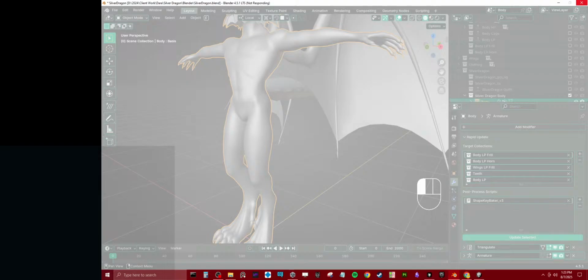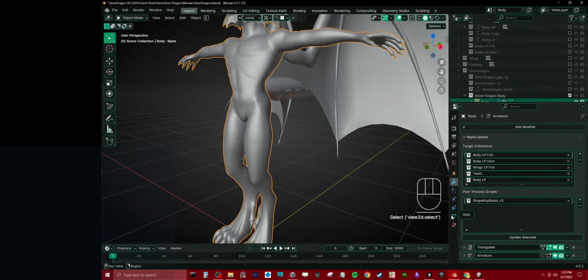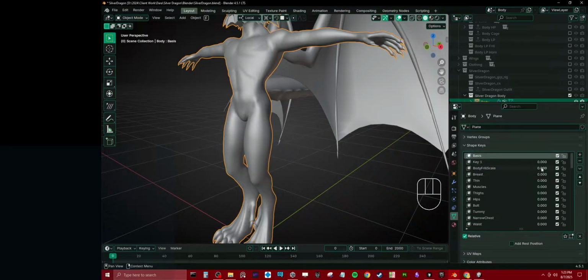Load. Okay, so that's not reaching it here.